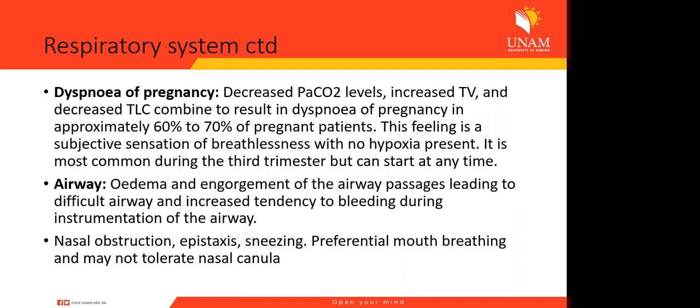There's what we call dyspnea of pregnancy, all right? The decreased PaCO2 levels, the increased tidal volume, and the decreased total lung capacity all combine to result in what we call dyspnea of pregnancy. And this occurs in more than 60 to 70% of pregnant patients. It's a subjective sensation of breathlessness, but with no hypoxia present. So the patient may be breathless, but the PaO2 or the SpO2 remains normal. It is common during the third trimester, but in some patients, it can actually start at any time of the pregnancy stage.